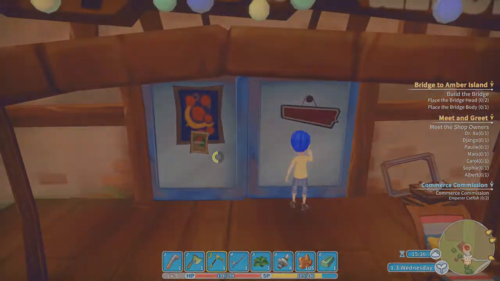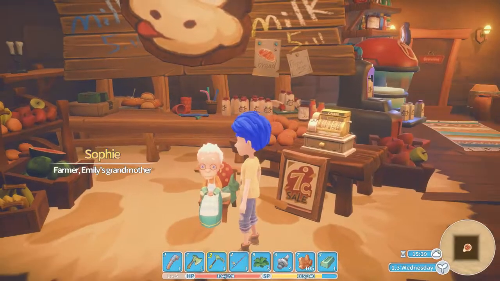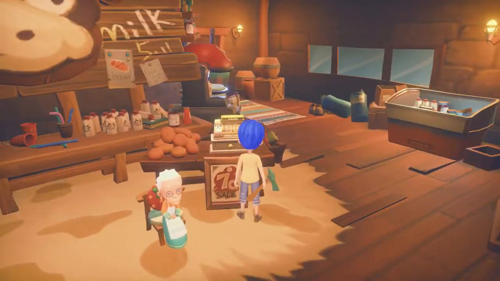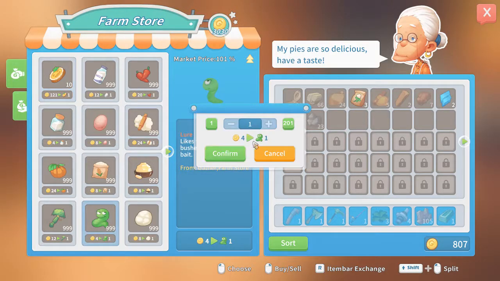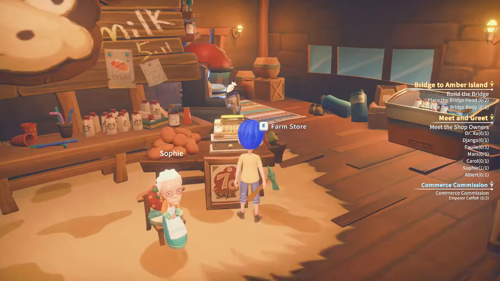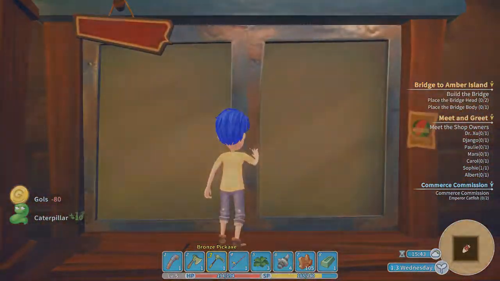Alright, so let's head into Sophie's ranch and buy just a little bit of bait. And since he actually wants Emperor Catfish, then we're probably actually going to need a fair bit of bait. So we'll go ahead and buy, let's say, 20 bait. Once again, I'm quite sure that we'll put that back. Maybe a little bit of stamina restoration there as well.